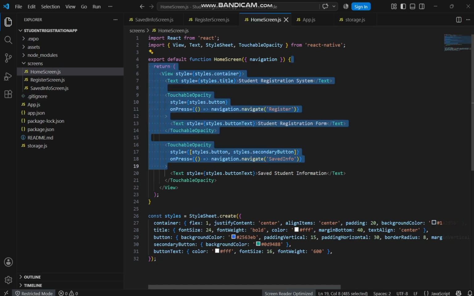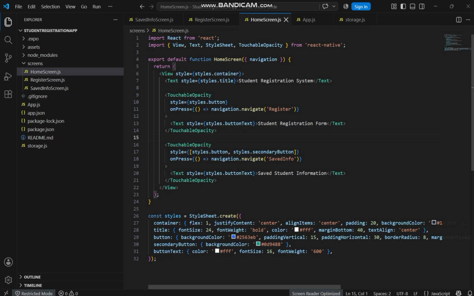This entire function is to display the main heading at the top, the menu screen, and the primary registration button: the student registration system title, the primary registration form button, and then the secondary, save student information. And then lastly, the StyleSheet, or the CSS design, for the home screen.